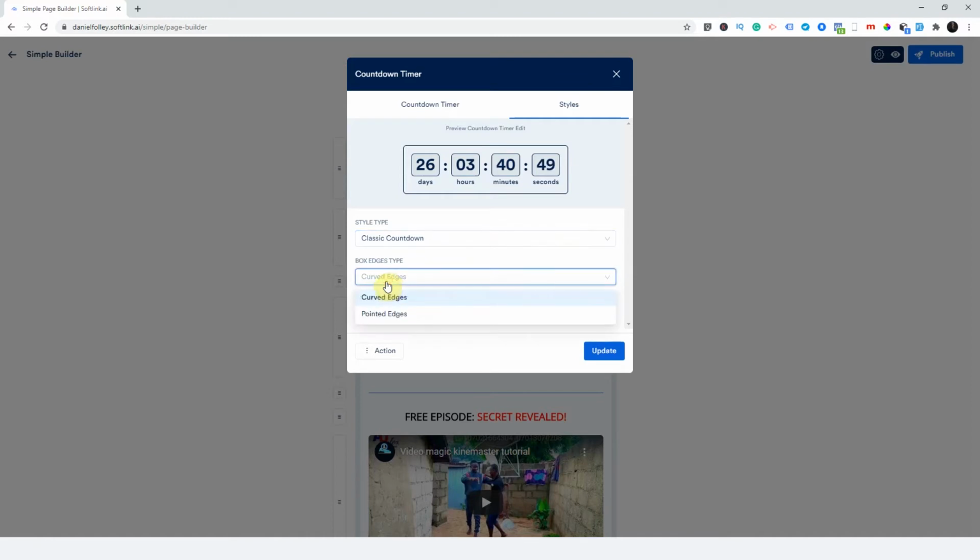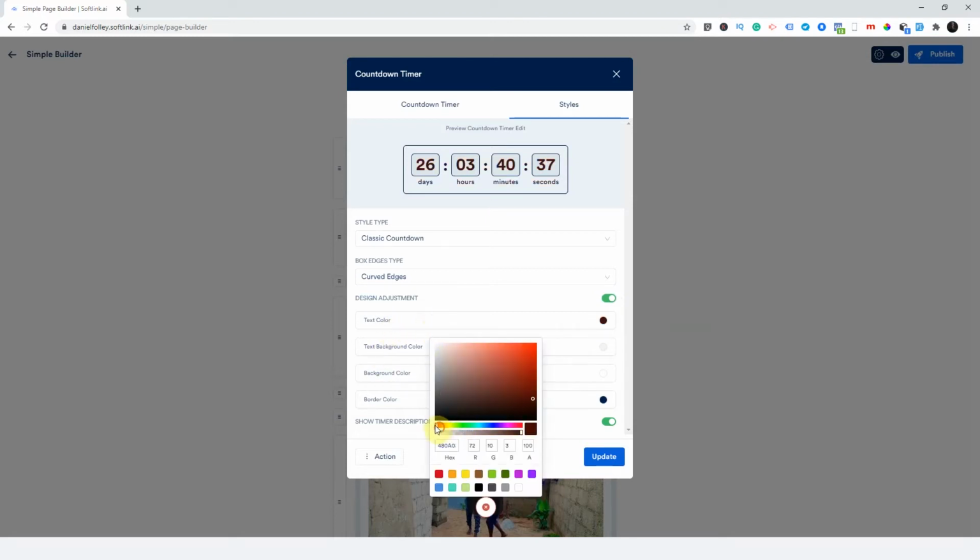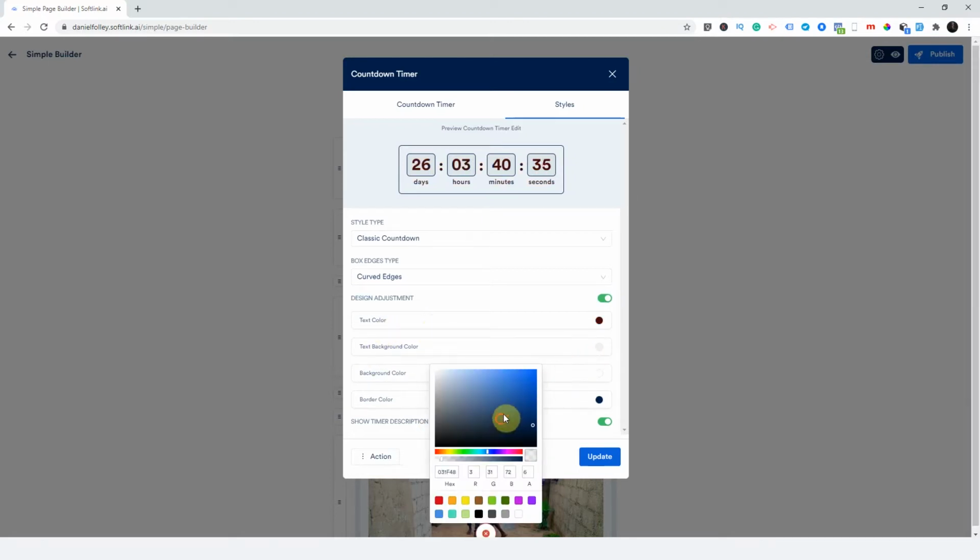Then you can choose if you want it to have curved edges or pointed edges. So this has pointed edges now, and you can choose curved edges. Then you can adjust the designs, and say you want the color to be red, your background color to be black, for instance. So let's make the background color black. Then opacity, so I just bring this opacity up to show the black. So you can reduce the opacity here, which is really nice.